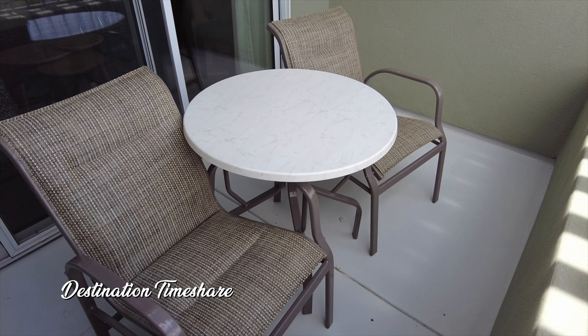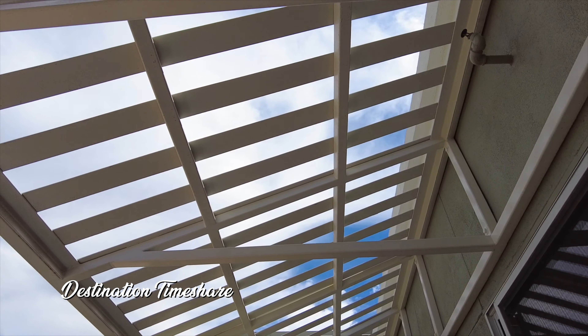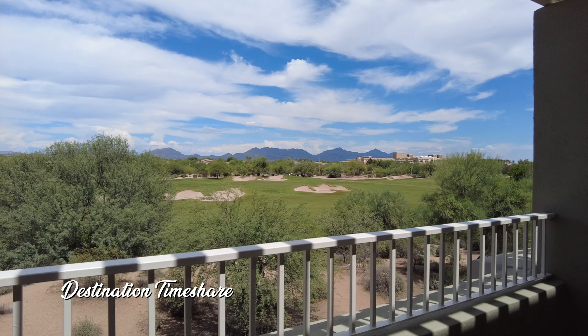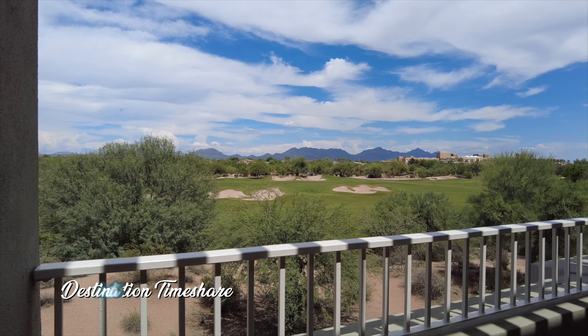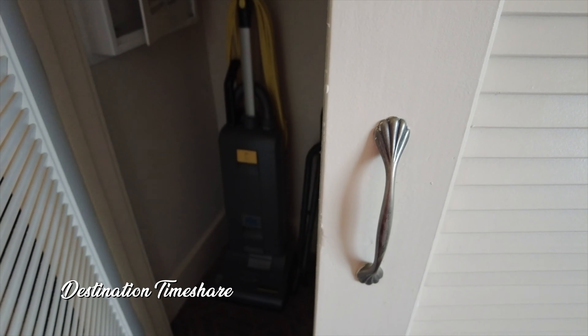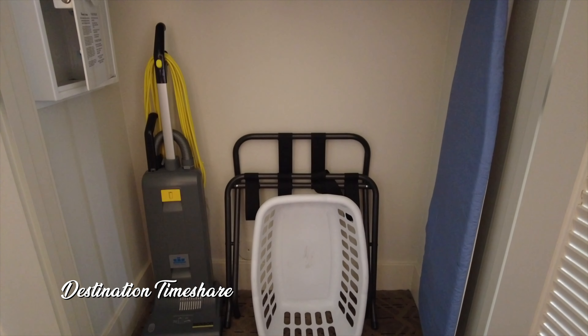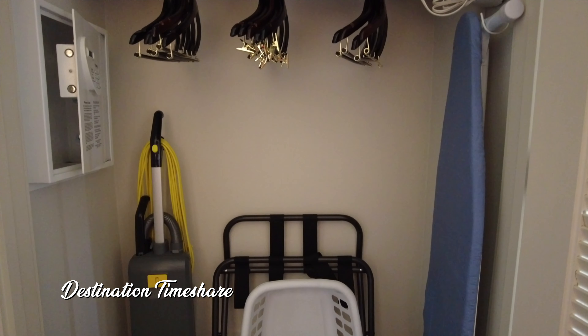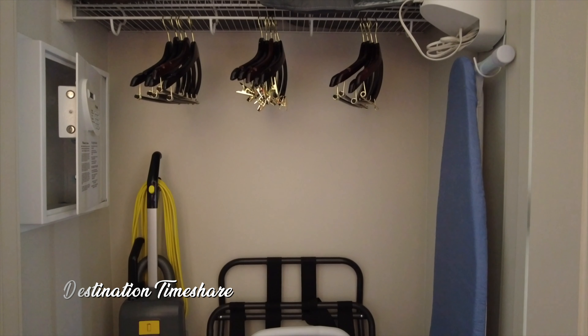The people staying in here are going to have their very own television with Blu-ray player, also hooked up to DirecTV. Now let's head out and take a quick look at the patio. It's kind of a small patio here, just two chairs and a small table. We were on the top floor, so it was not covered — just had some lattice above us, so unfortunately if you were out here in the heat of the sun, it would get pretty hot.